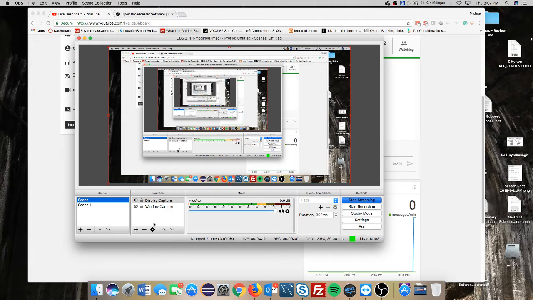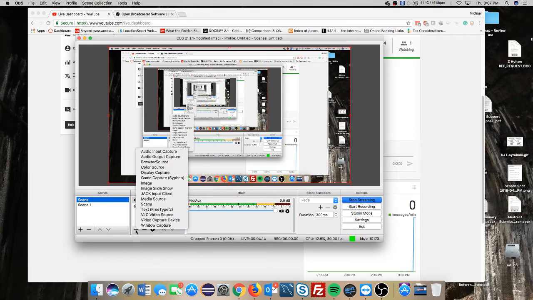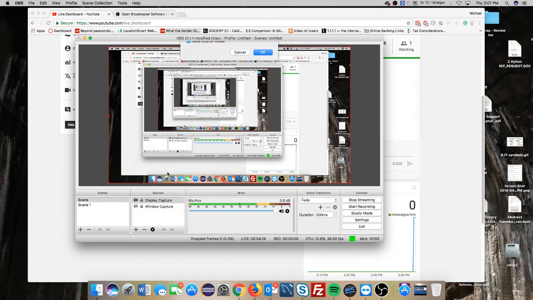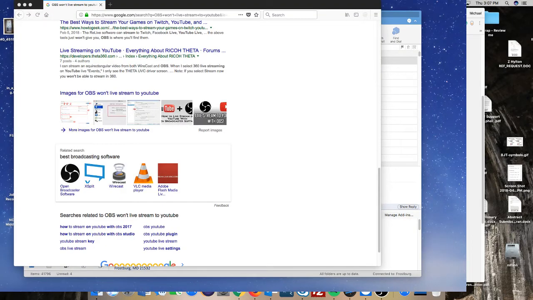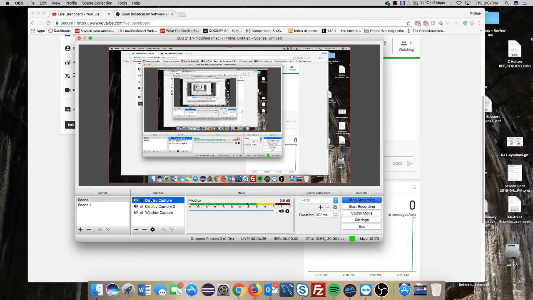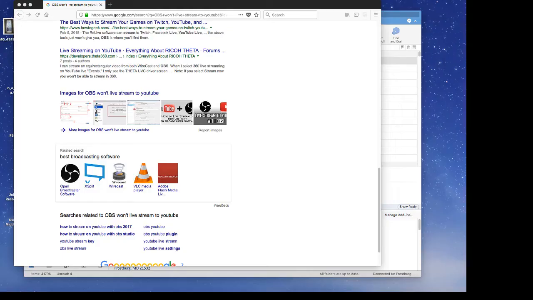I can do an add, click on display capture, and that lets me capture, for example, my other screen. This is my other screen over to the right, display 2, or I can change the order, and there's display 1, and I can turn these on and off.